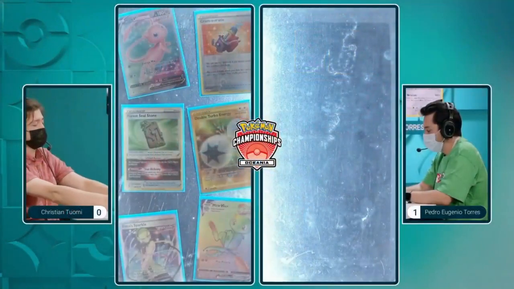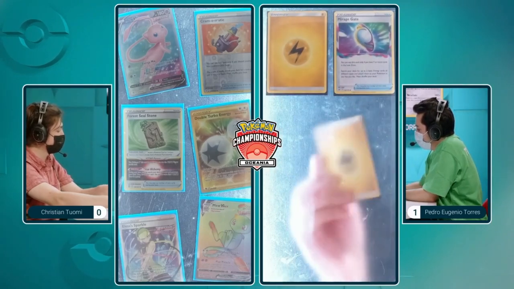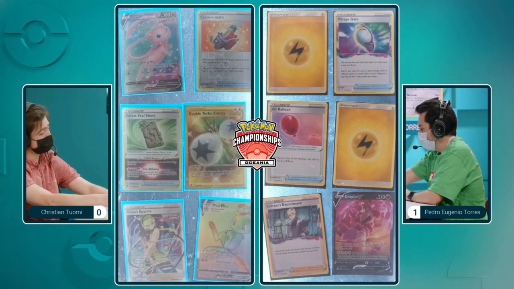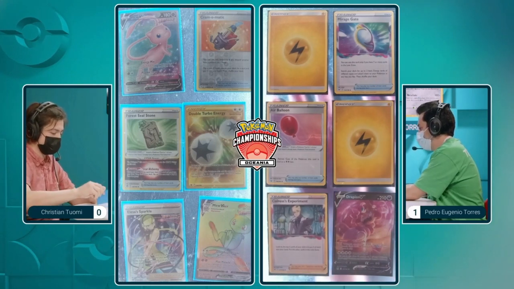So it does look like we are shuffled up now. Prizes are being put out, and we are very, very close to game 2. A Mew VMAX, Double Turbo, Forest Seal Stone. None of those are great cards to see in the prizes, but they're at least not in multiples. We do see for Pedro, though, that Drapion is in the prizes. Oh. One of the lower prizes, though, so pretty reasonable he will find it.